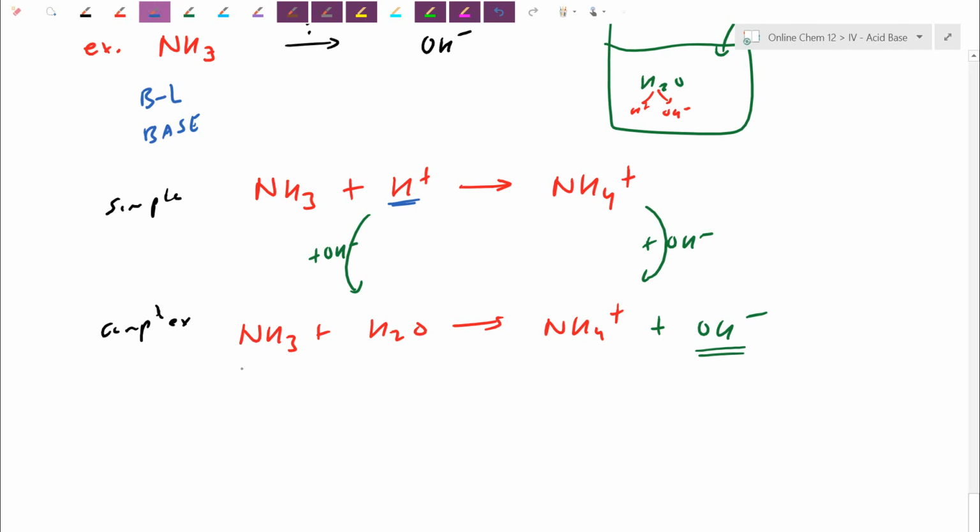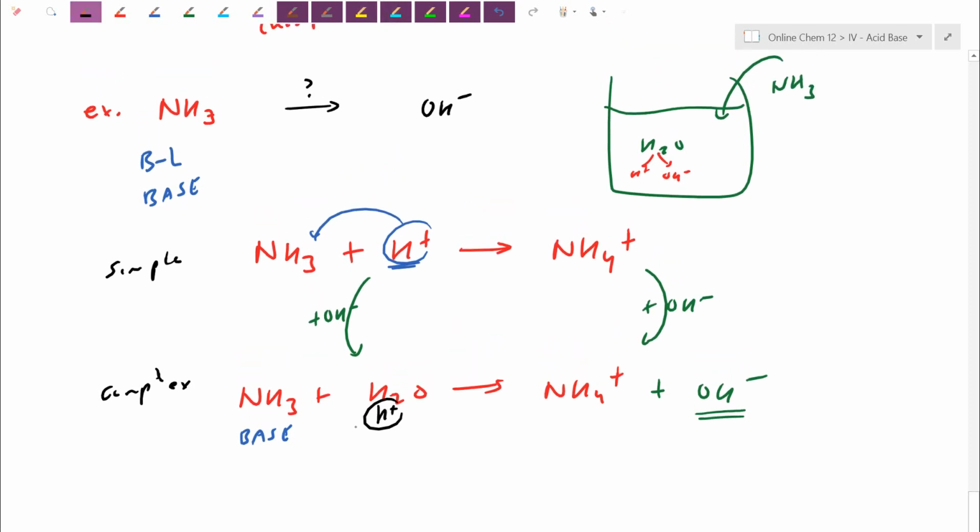We have already said ammonia is our Bronsted Lowry base. Ammonia is going to be our proton acceptor. Ammonia is going to pick up the football. The question here is, who does it pick up the football from when there's not a lot of H+ in solution? In fact, water is the one that currently has the football. What if water tossed this football over to ammonia? In that situation, the NH3 would go up by an H, go up by a charge. We'd end up forming NH4+. The water would go down by an H, go down by a charge. Oh, that's actually how we end up forming hydroxide.